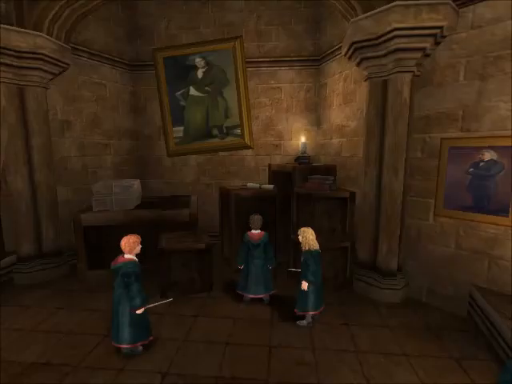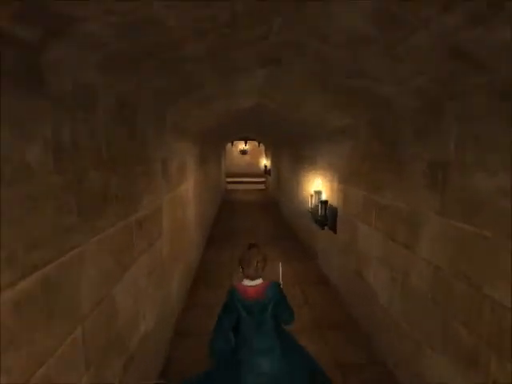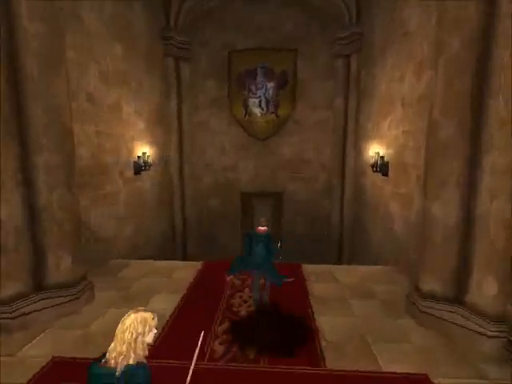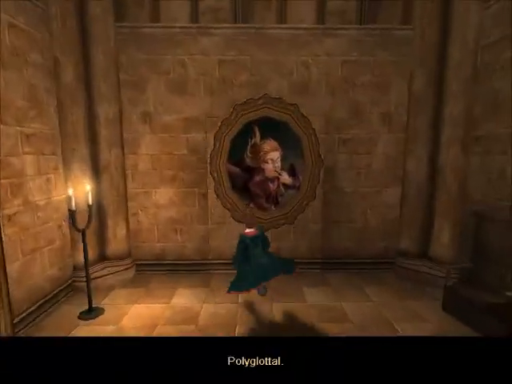So let's head back out. One of them is right here on the 7th floor, and as long as we get 30, we need 30 cauldron cakes to get that last Polyglot.